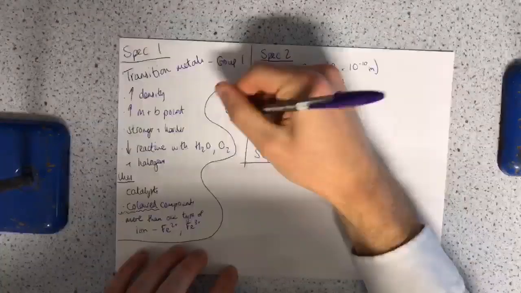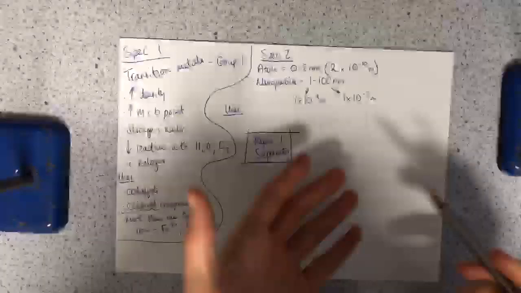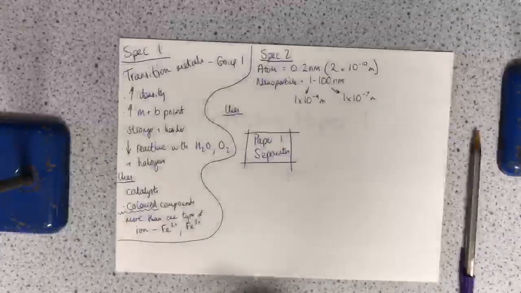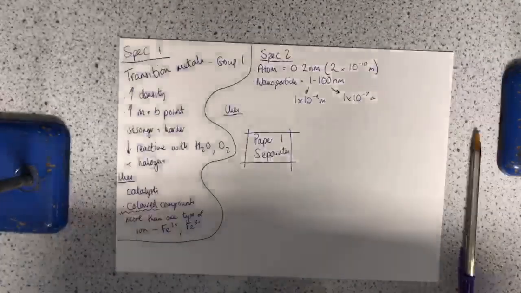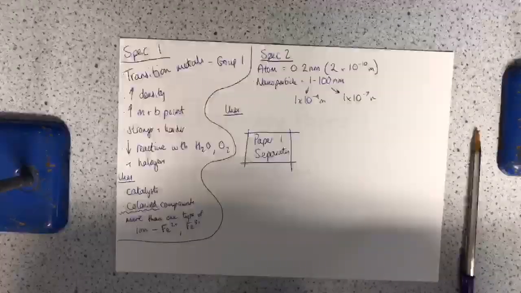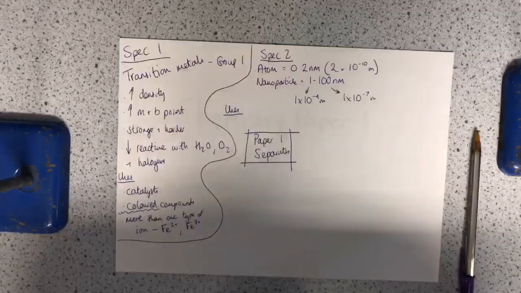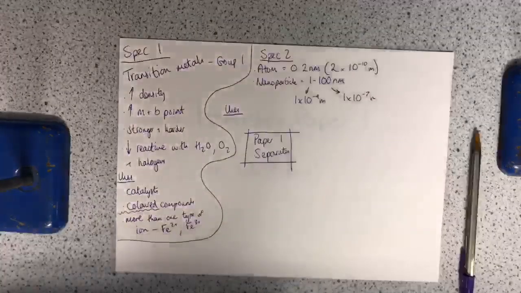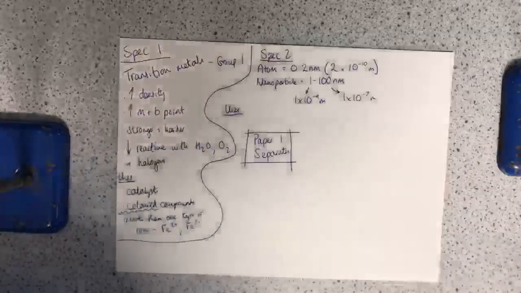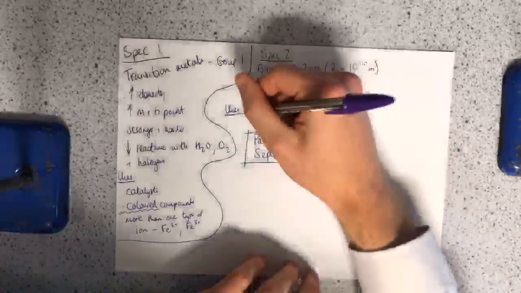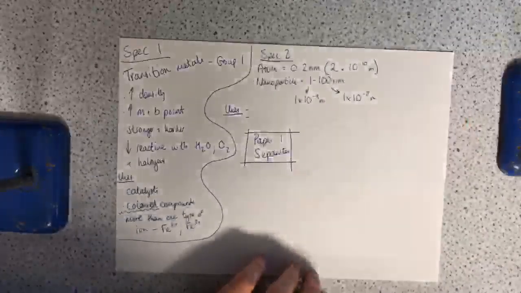So they may say, what are some uses? What they could do to get nanoparticles into the exam, because as I say, there was one question last year, they might slot in a standard form question around the size of it, comparing it to atoms, and they might get you to do the standard form, which is one of your math skills for all your GCSEs in science. And then they might say, give a use, or give a couple of uses for them. And for this, there'll be many options.